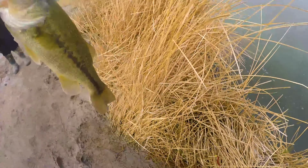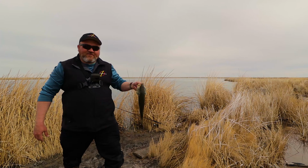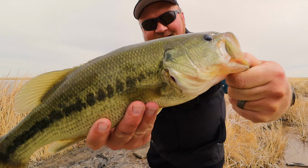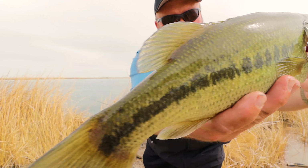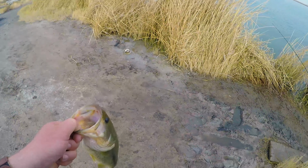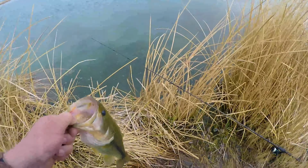Awesome fish. Beautiful. Catching fish in the slop. Another beautiful bass. Get a close up of this guy. Look at that one. They have such cool markings, a really deep green out on this lake. Just an awesome fish. All right, let's get him released.